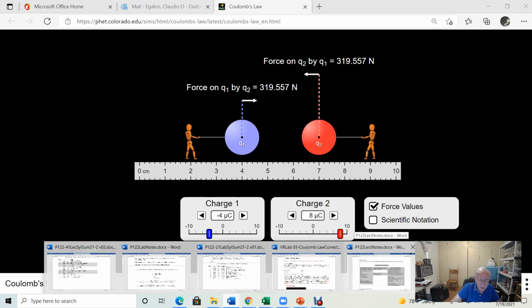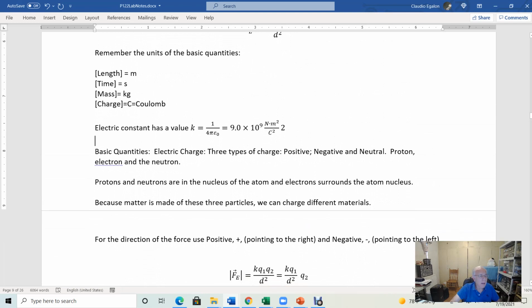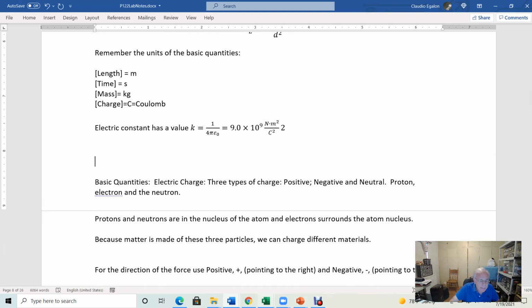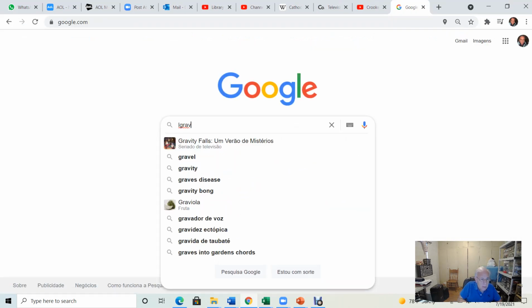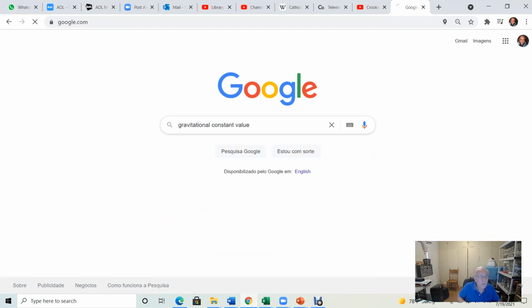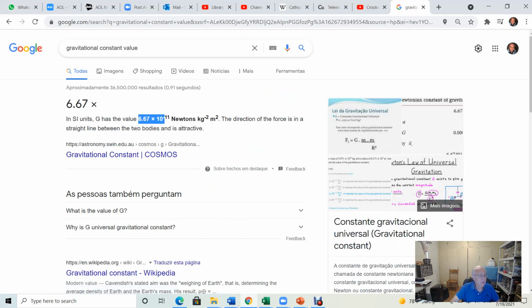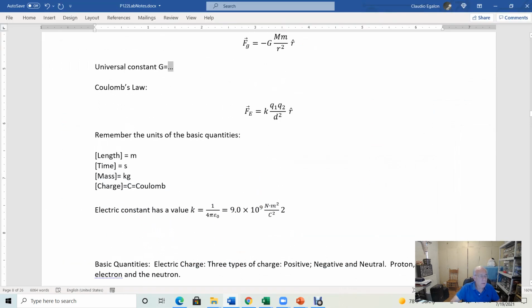One more thing that you have to know. Two more things that you have to know. Let's see. Lecture. Lab notes. Here you go, right in here. Let me get the value of the gravitational constant, so we can compare. Okay, 6.10 to minus 11. So I'm going to compare that side by side with that other value that you have. Here you go. Newtons per kilogram square per meter square.